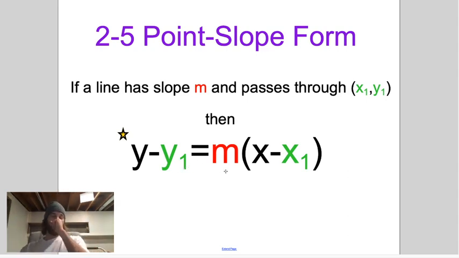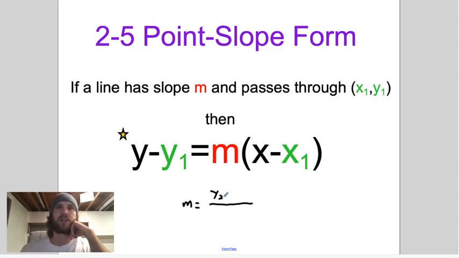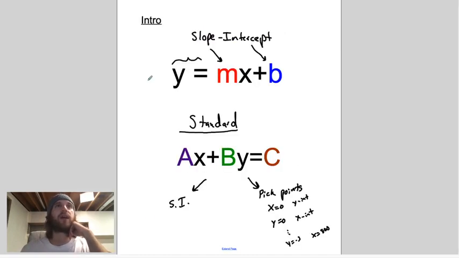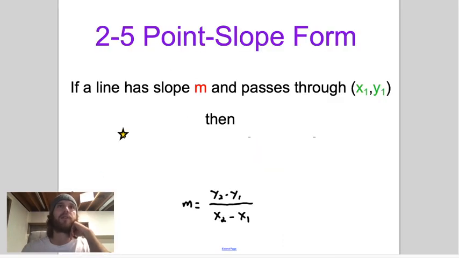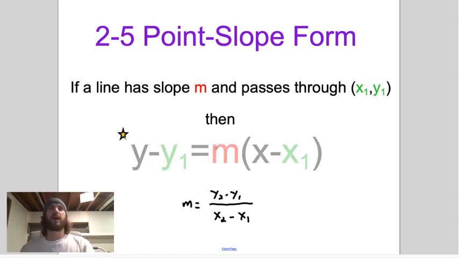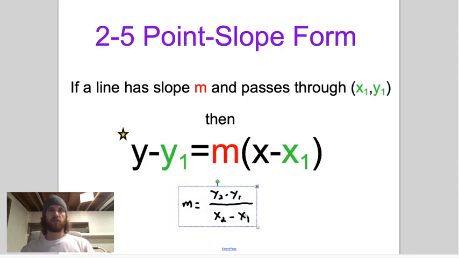So where does this come from? Where does this equation come from? The equation comes from the slope equation that we learned before, right? We learned this slope equation a while ago that said m equals y2 minus y1 over x2 minus x1. Now, every single linear equation is going to have a y to the first power and an x to the first power. Standard has an x to the first power, y to the first power. Point-slope has a y to the first power and x to the first power. Okay, good to know. So let's see here. I'm going to move this down a bit.